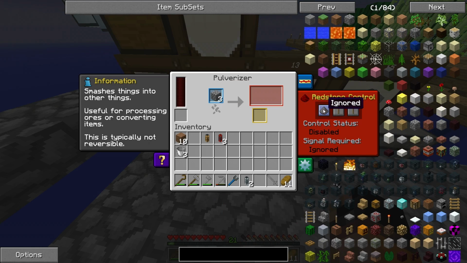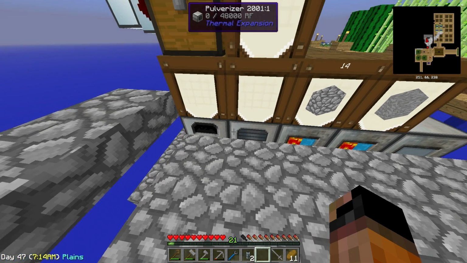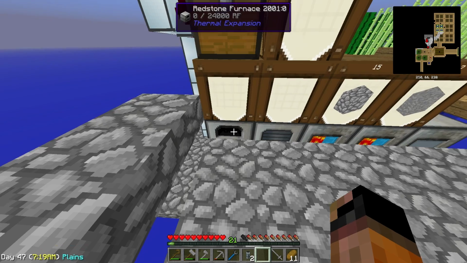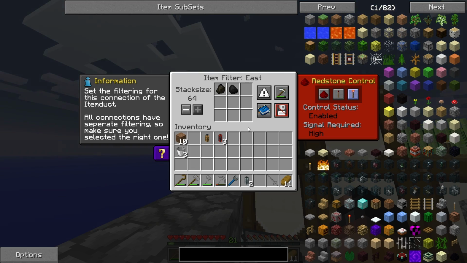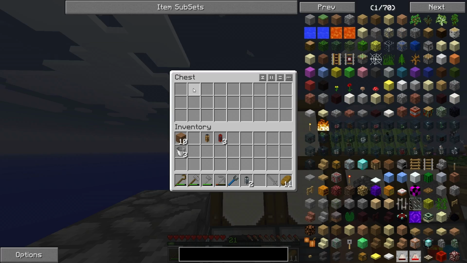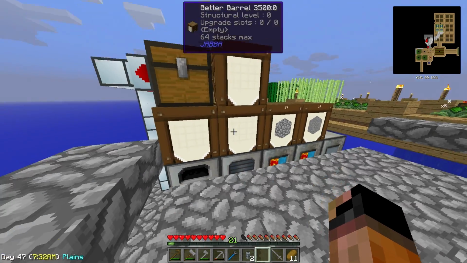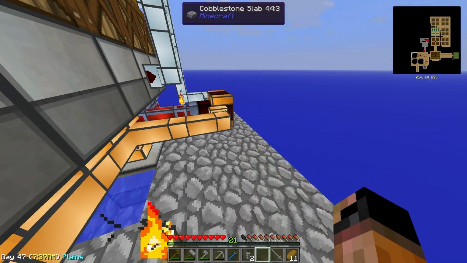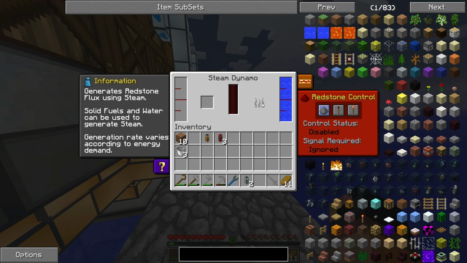So let's set this to ignored, but nothing will work before we have some power. And let's turn this on as well to ignored. Now the only thing remaining to do is set this to ignored or low. So let's go. As you see, the charcoal and the coal are getting pulled, and they are going into the steam dynamo. Let's take a look at the steam dynamo.